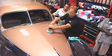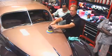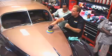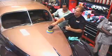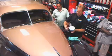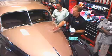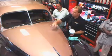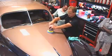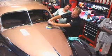I'm going to push down pretty hard, but I'm not going to bend the sheet metal. And I'm going to move it real slow. This is where a lot of guys make the mistake. They hear that high speed, and they get that thing just zinging across the paint. You want to move it slowly. When you move it slowly, you're giving the aggressiveness of the foam, the abrasives, the oscillating action, downward pressure, and time. Time is moving slow to affect the paint. By affect the paint, I mean remove small particles of it. So here's what that looks like. Then overlap by 50%.